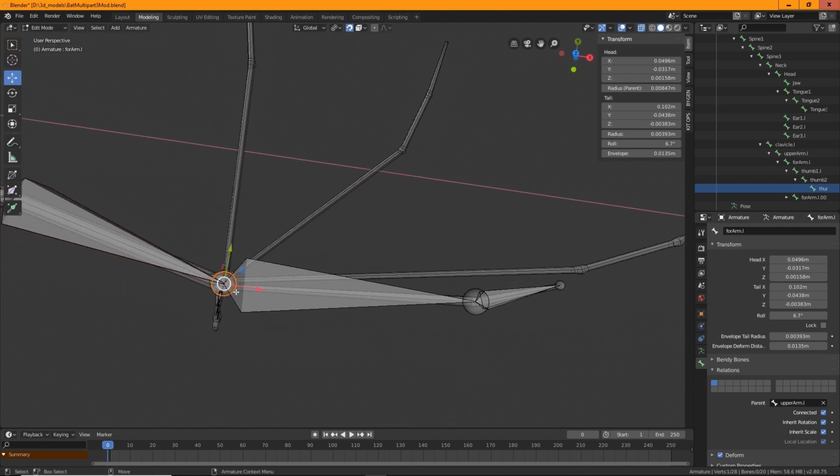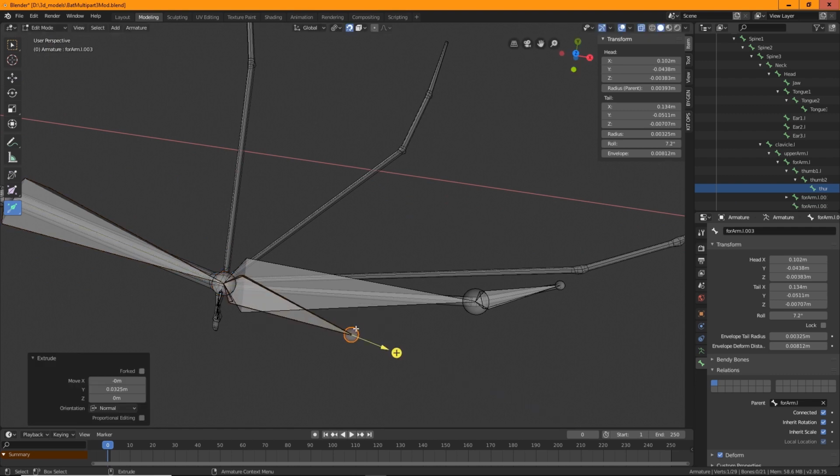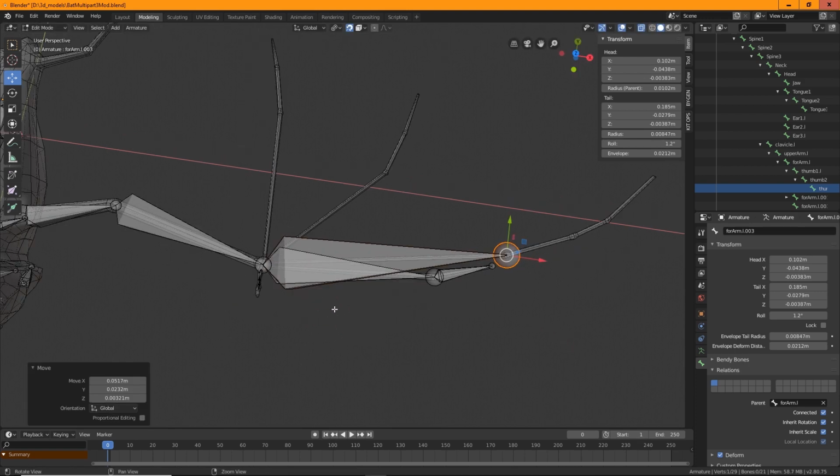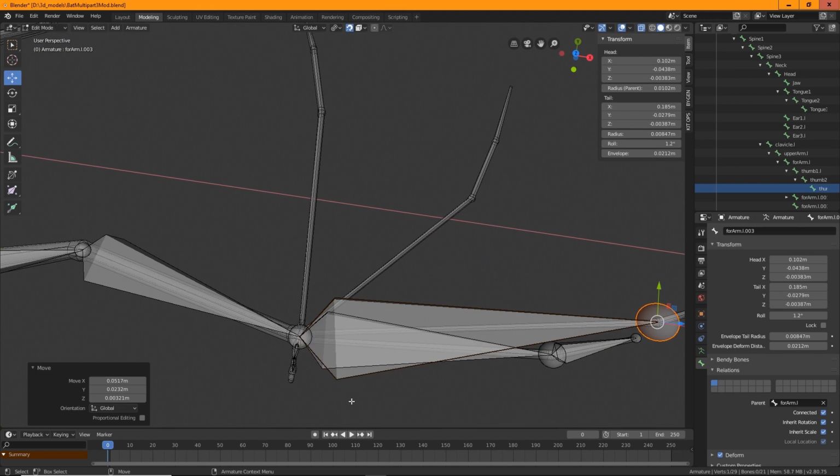I just went back and selected the forearm bone. Control E, extrude, W. I'm just moving it to the center line. I'm just going to make these beginning bones for each one, so I don't have to go and rename a bunch of times. Went back and selected the forearm bone.